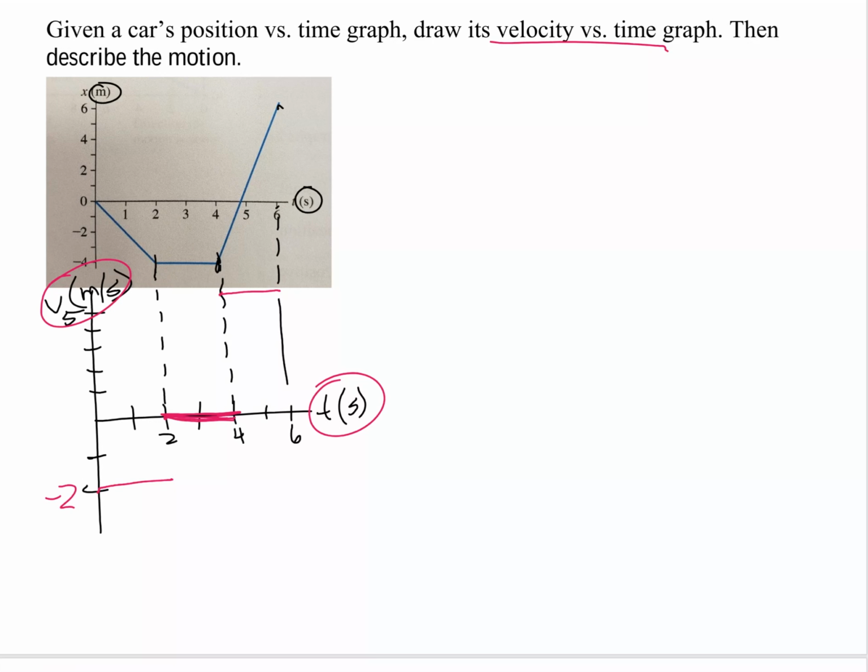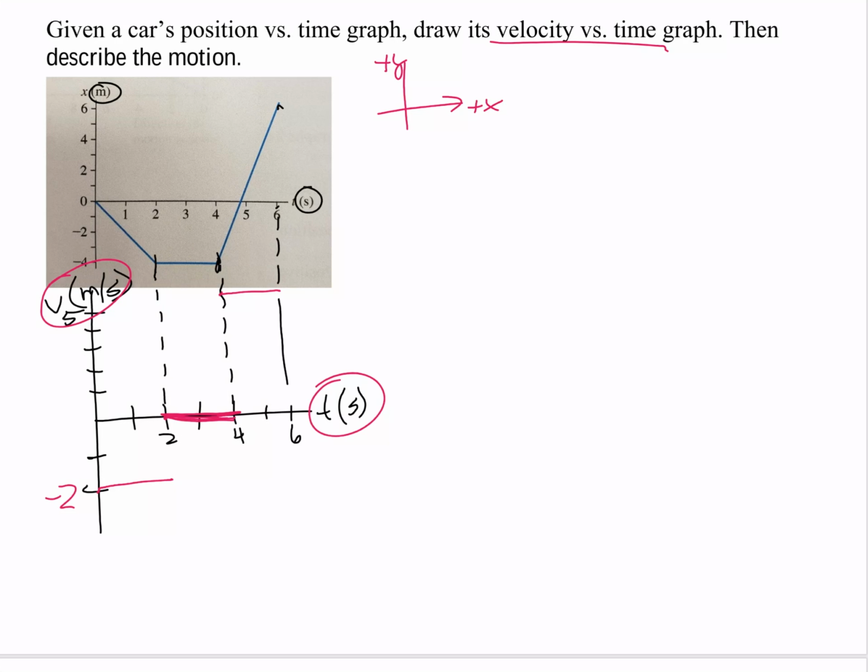Going backwards, stopping a bit. Is it going backwards? We don't know what direction it's facing, right? All we can do is we can say in a standard coordinate system that looks like that, right? What direction is it going? Down. Down? Yeah. The car is going down. It's going left. It's moving left. Oh, yeah. Okay. Left, yeah. From the origin, it's moving to the left because it's getting farther away to the left of the origin, right?